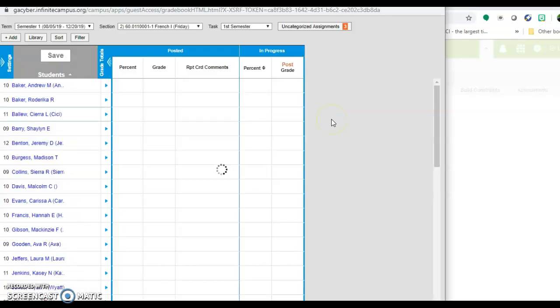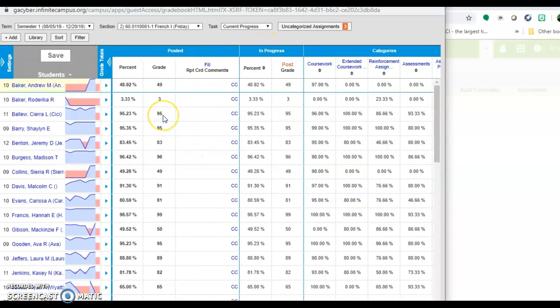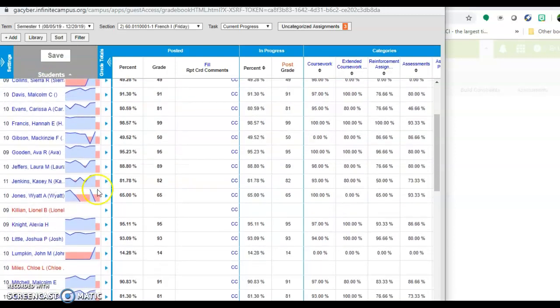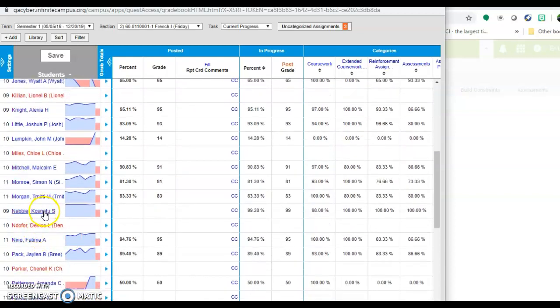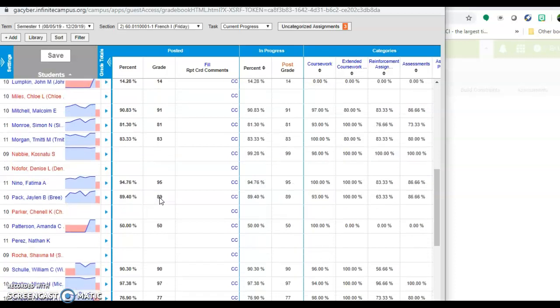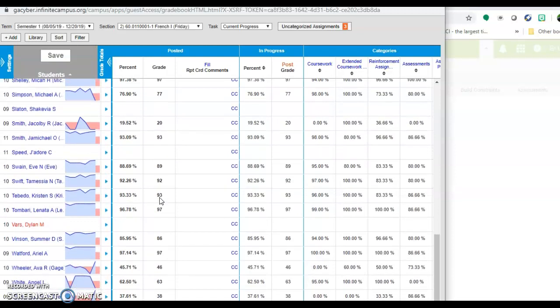This is where the color coding comes in. Let me make sure you're on the current progress. Scroll all the way over so I can see the grades. So these are the colors. These are blue. They're already blue. So I'm just scrolling down, making sure every blue has a grade. If it's red, it's not going to have a grade unless they withdrew or something. There's a lot of different factors for red. That's why I said don't worry about the red right now. So I'm scrolling, looking for anything without a grade.